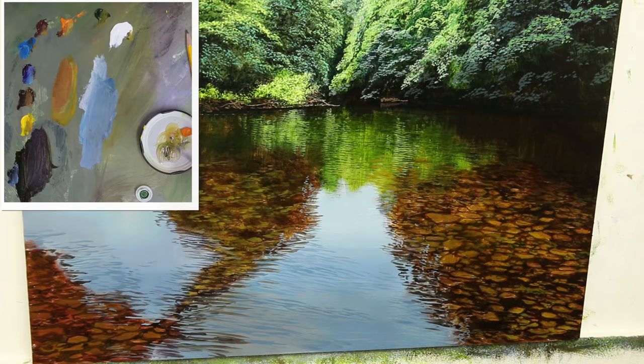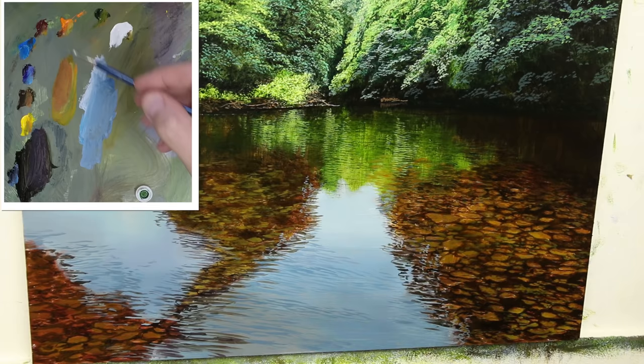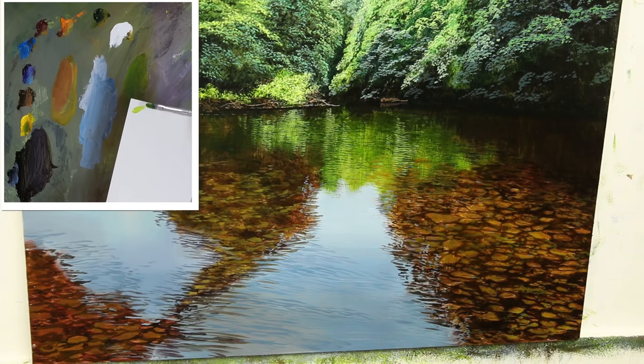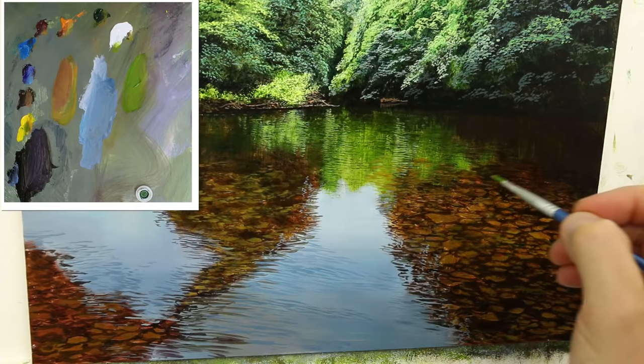What we're going to do is a glaze on there, so we get plenty of liquin. Then we're going to get the green and a bit of the yellow, and I'm just going to bring some of that down into the dark water here. You need to make sure that it's very, very transparent — you can see right through that. The consistency is such that you don't want to fully cover what's there; you just want to put a slight glaze over the top while still being able to see what's underneath.